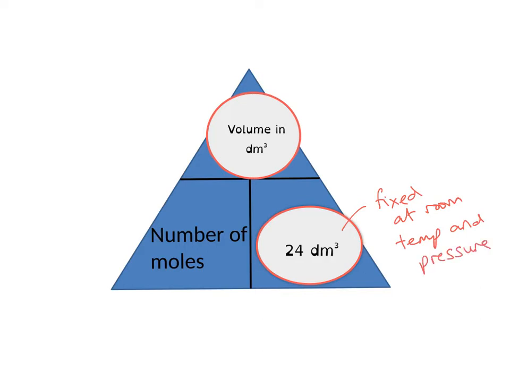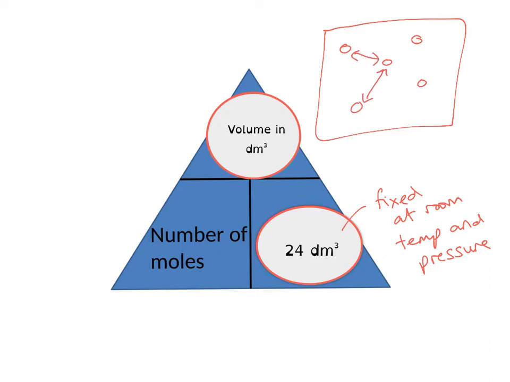So if you remember back earlier this year, you were probably drawing pictures of the particles in a gas. And the particles in a gas are really, really spread out. There's a really big distance between the particles. In fact, this diagram isn't even to scale. These particles are way too big for the spaces between them. Okay, so the space between particles in a gas is huge. The only way you can change that space really is if the particles move faster, they'll spread out more, and they do that at a higher temperature.